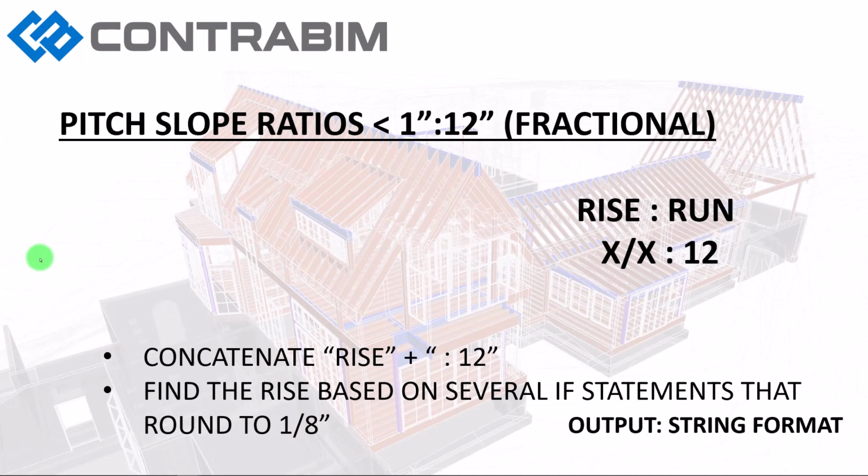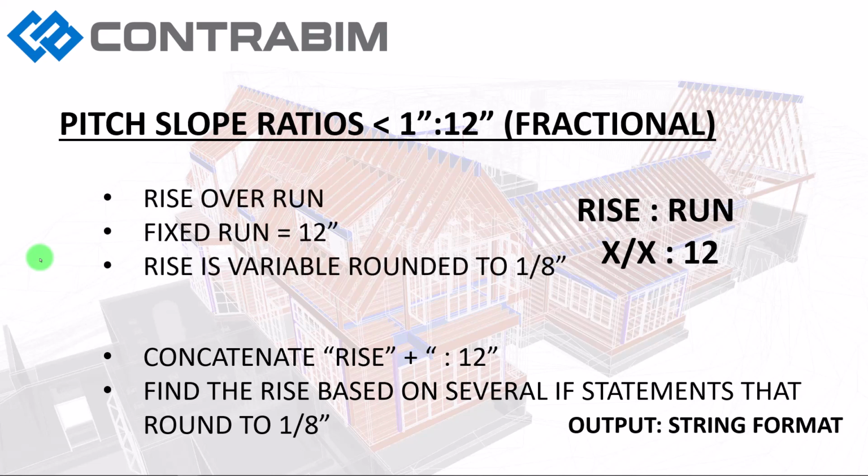And then finally, our most complex and detailed formula that we are going to set up here is going to be one where we have a rise over run, and we are going to set this up for fractions that are less than 1 inch. So in this case, we're actually going to be rounding this out to a 1/8 inch interval. And it's really pretty straightforward to actually have this automatically calculate through to be a 1 over 16th, 1 over 8th, 1 over 6th, even 1 over half. But once we get beyond 1 over half, then we start to flip a little bit there.